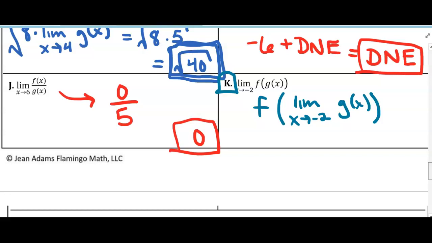And so I am taking f of -3. And this is what's going to make this property specifically different from the others, in that now we're not dealing with limits anymore. I am not trying to find the limit as x approaches -3 on the graph of f. I am trying to find the function value now. Where is my graph of f defined at -3?